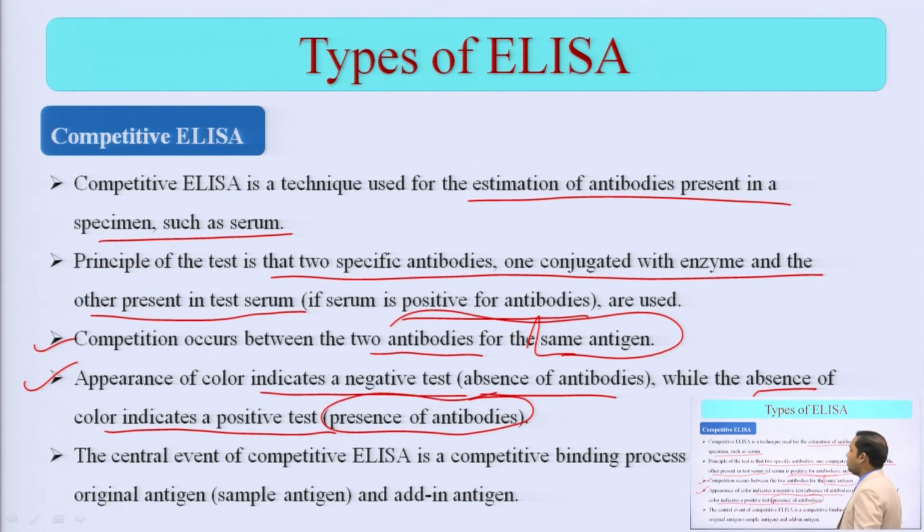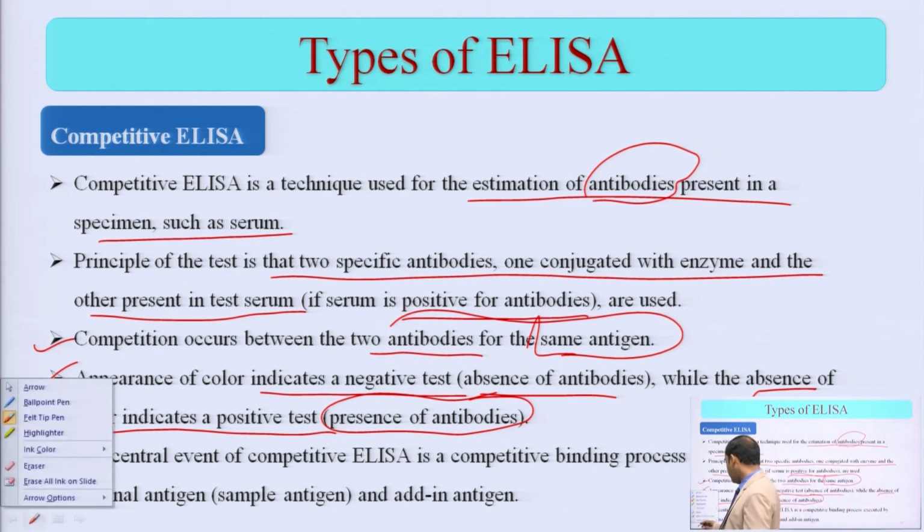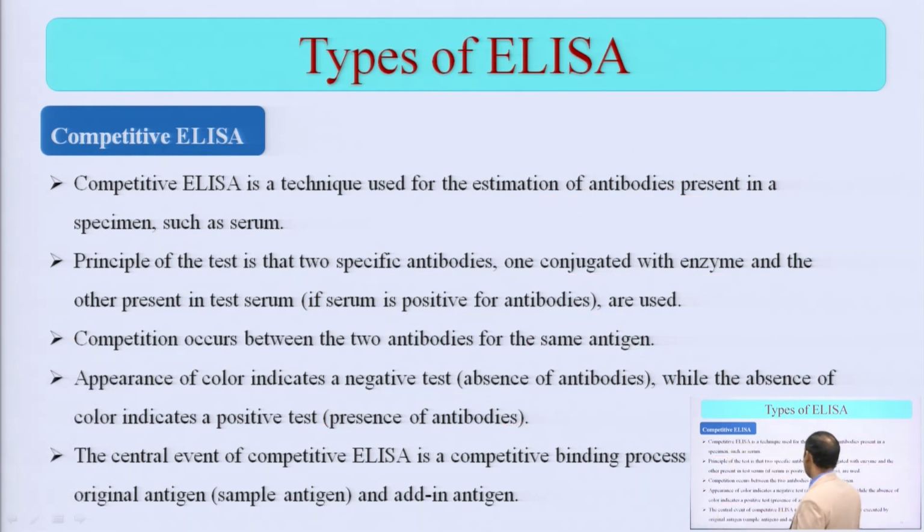Okay. So, in a sample or in a serum, if a certain antibody is actually present, all of you are aware of what serum, plasma and blood are, and the differences. So, you have blood, you have taken the plasma, then you have separated the serum from that, and then you have tried to add two specific antibodies with that. So, what will happen? A competition will occur between the two antibodies for the same antigen.